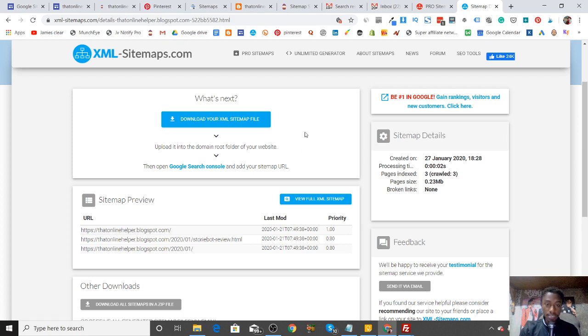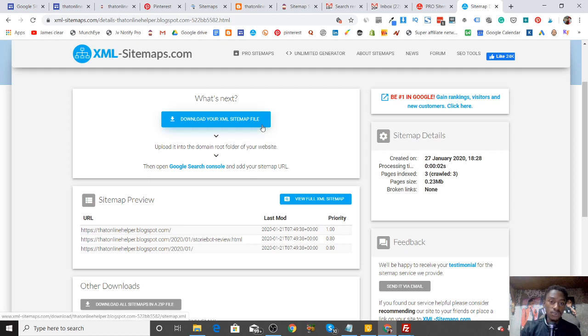But there's a twist, guys. If you have something like WordPress, or you have access to your cPanel, which means you have access to your server and you can upload files to the server that hosts your website, I'm going to show you how to do that. But if you have something like Google Sites, Squarespace, Wix, or any other page builders out there where you don't have access to your server, I'm going to show you another hack to do that. So don't worry about that, guys. I do have you sorted.